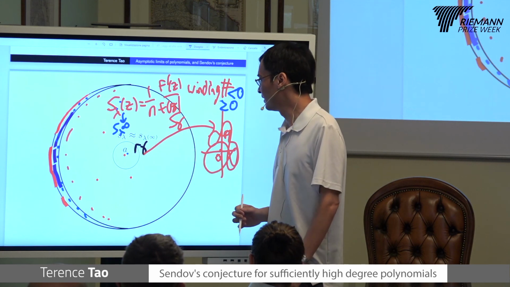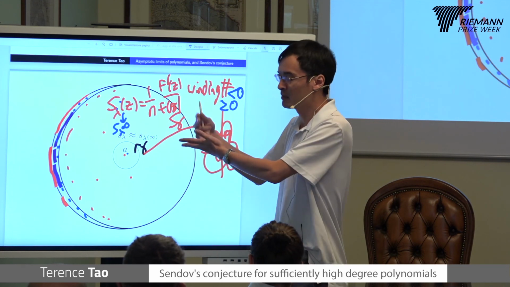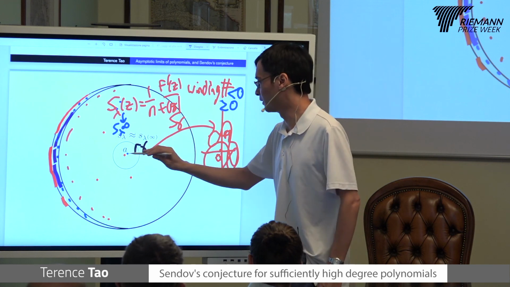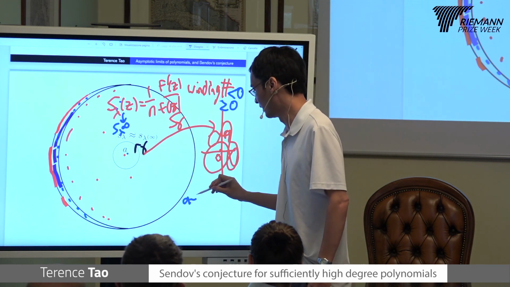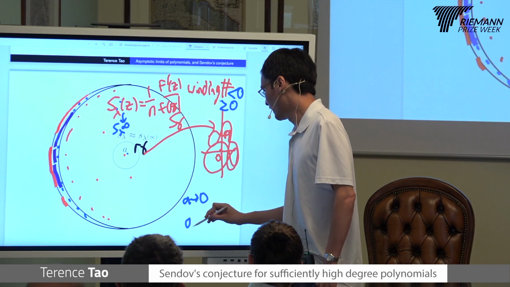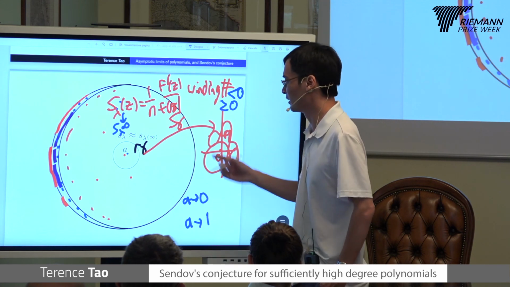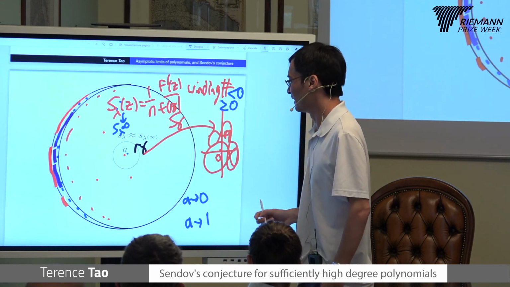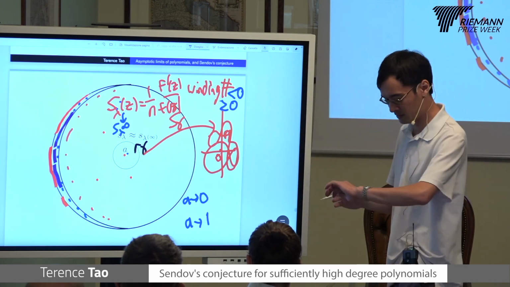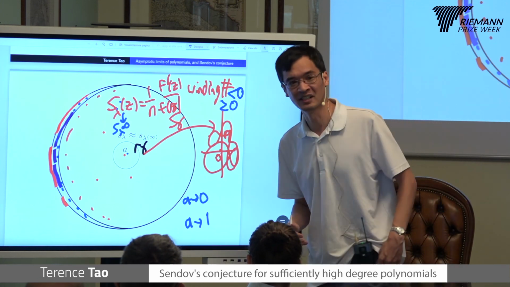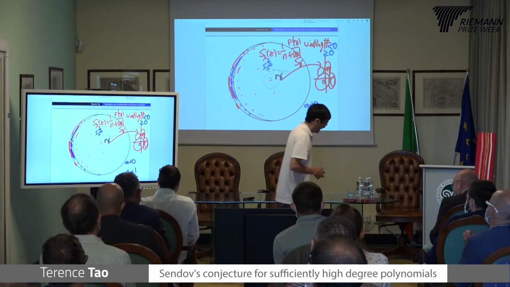So the end game is a certain amount of complex analysis, and this resolves the case when A goes to 0. When A goes to 1, it's substantially more complicated and there's a lot of Taylor expansion. But I think I will skip that because I'll finish here. Thank you very much for your attention.